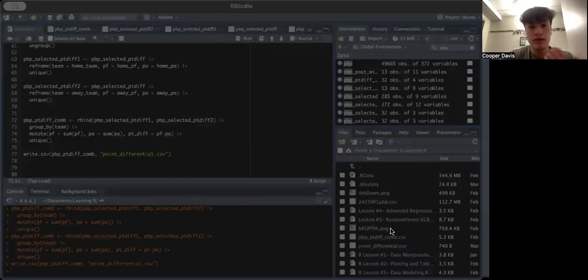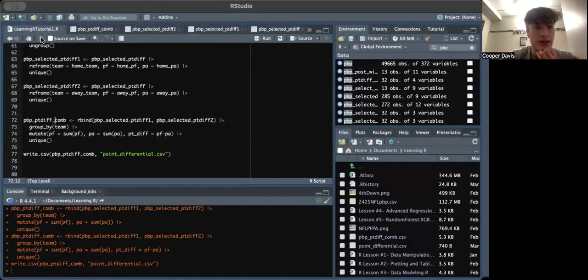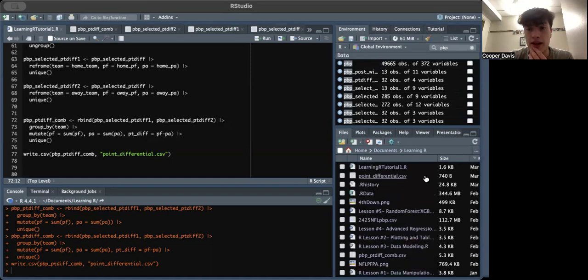You can name it whatever you want. And when you save it, this goes away, which means you saved it, and you can close out of it. Remember to always save your work before exiting out. That's very important. And once you refresh this, sorting by modified, you have learning R tutorial 1.